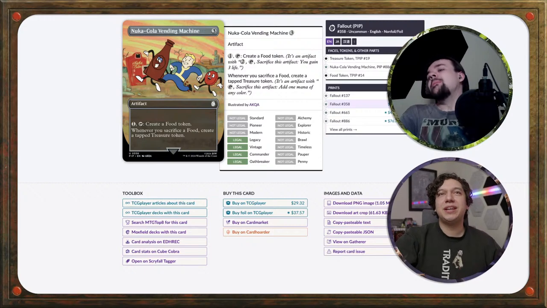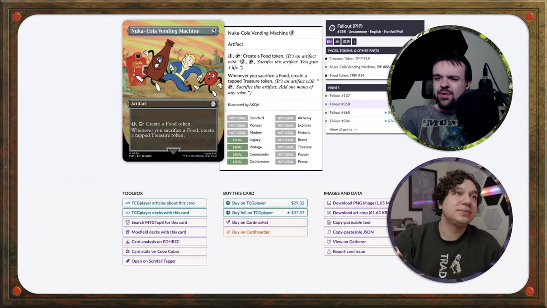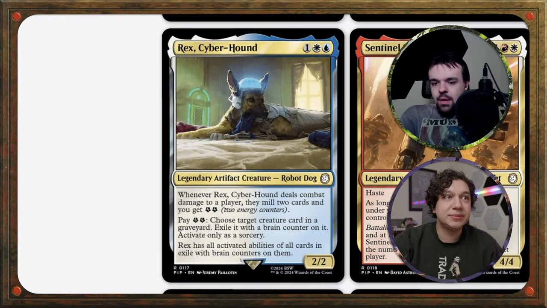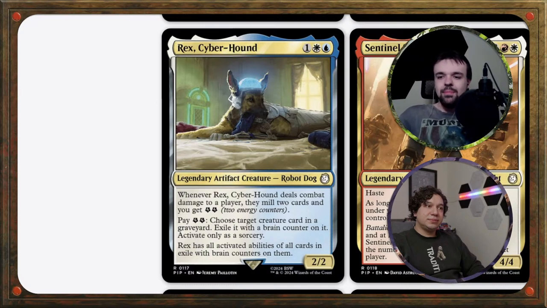But guys, if there's another combo you want to talk about from Fallout, please let us know. I think we tried to encapsulate all of the really good ones. The only one we didn't discuss was Rex. But Rex, we know that exists. Do dumb things, win the game. Look at Marisol Pretender. Do what he would do. That's all you need to know. Except Rex is better than Marisol, because Marisol, I think, can only use the activated abilities once per turn, and I don't think Rex has that drawback. We'll find out. I'll put him on the screen. Rex has all activated abilities of cards in exile with brain counters on them. Rex does not have the once per turn restriction, meaning Rex can do stupid stuff.